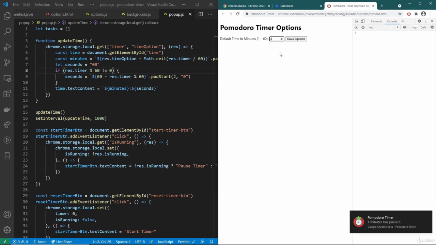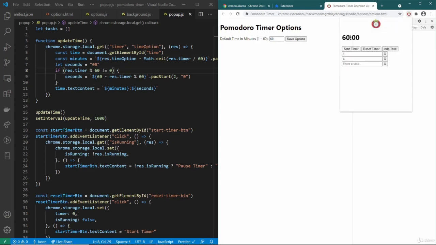We can now set this to something like 45 as well, and open the pop-up. It's at 45. Now if we set it to something like 60 and we save it, we do see that it says 60 minutes, which isn't common for these digital clocks. Usually you go up to 1 hour, but as soon as you start the timer, it'll go back to 59, which is correct. That doesn't look ideal, but it's one edge case that I don't think our users will worry about too much. And we can reset the timer still and watch things get reset. Setting it back to 25. Looks like everything's in order.